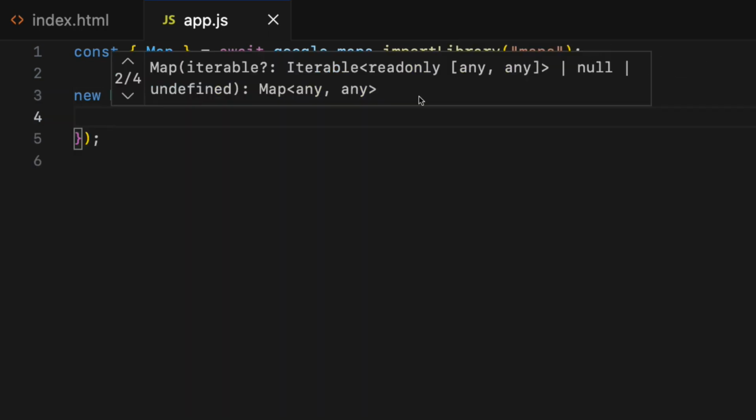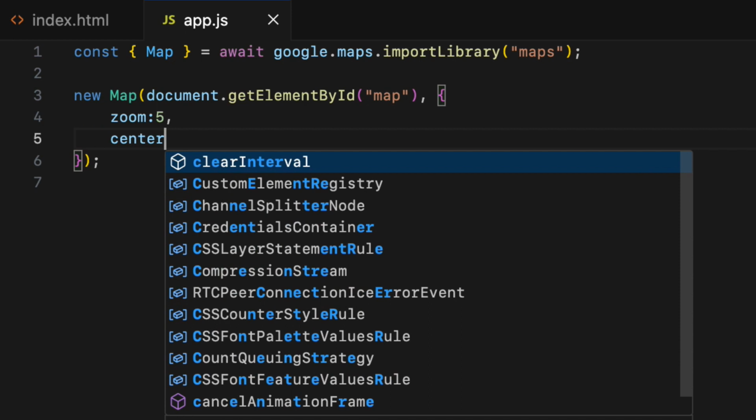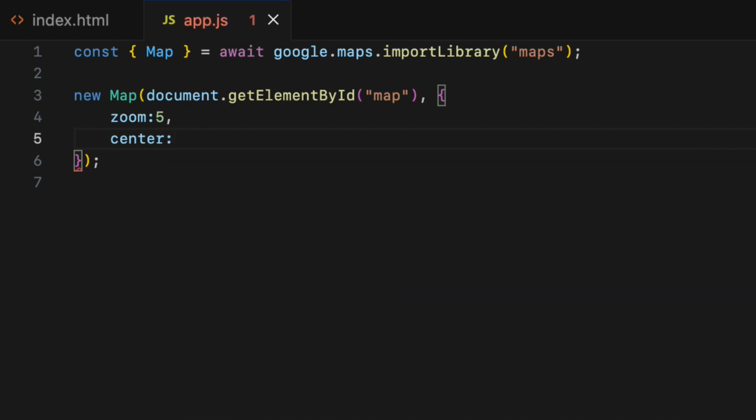The second argument is the JavaScript object with three main properties, which are zoom, center, mapId. First, I'm going to add the zoom property with a value 5. You can play around with this number whether you want the map to be zoomed in or zoomed out, comma. The second property is center. Based on this value, the map is going to be centered on the screen.